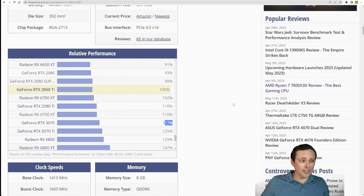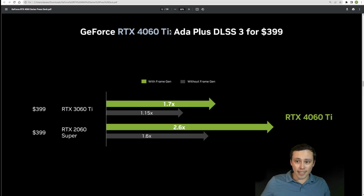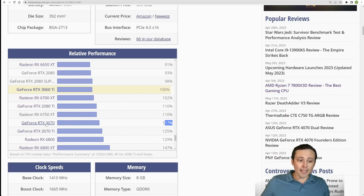Again, this chart isn't so accurate that I would say it's definitely 2% faster than a 3070. We're going to say that it is looking like it is in the ballpark of the performance of the RTX 3070, and you know, you've got the 6750 XT in here. 3070 Ti is probably going to be a little bit stronger. So this is the ballpark that we're in. Now, the fact that the RTX 3070 still costs more than $400, draws a lot more power, and doesn't have frame generation or AV1 encoding and all that, does mean that it looks like the 4060 Ti is going to be an improvement in price to performance, both over the 3060 Ti at the $399 price point, and it will give you 3070 performance for less money than a 3070, plus with all the new features.